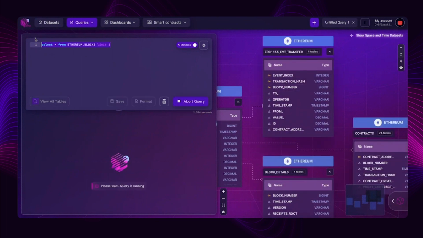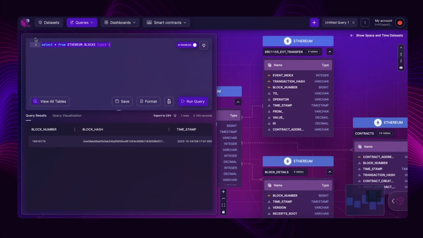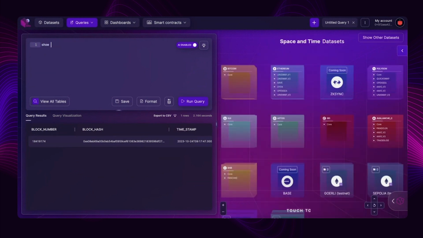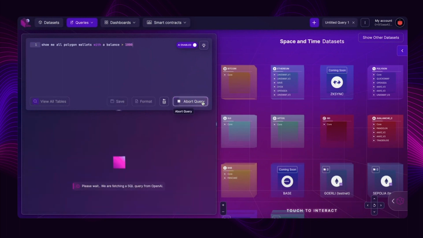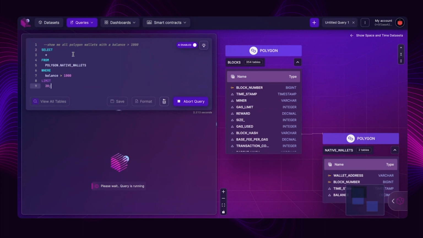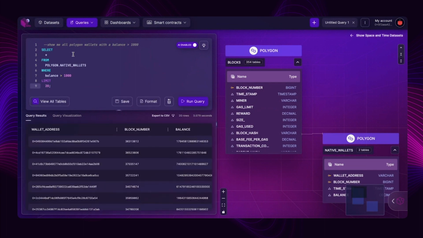But what's even more exciting is you can ask natural language prompts with the word "show me." Start by saying, show me all Polygon wallets with a balance greater than 100. These are natural language questions that you write in your own words. When you write these kinds of questions, OpenAI does its very best to translate your prompt into an actual SQL statement, and within seconds, executes that SQL statement and gives you back a query result. Now, that all happened fast. If you blinked, you missed it.